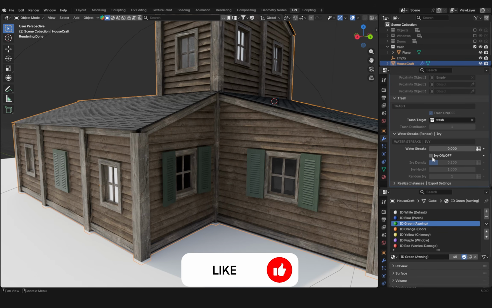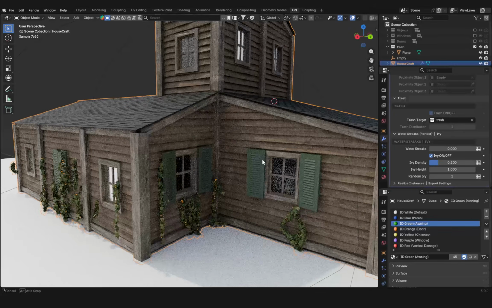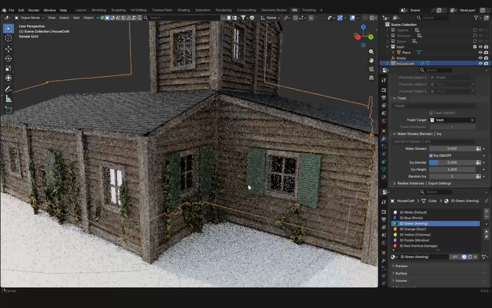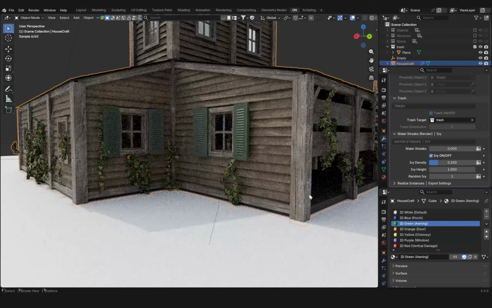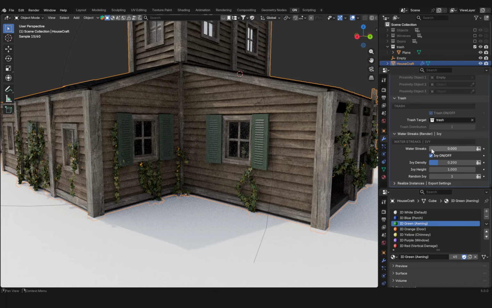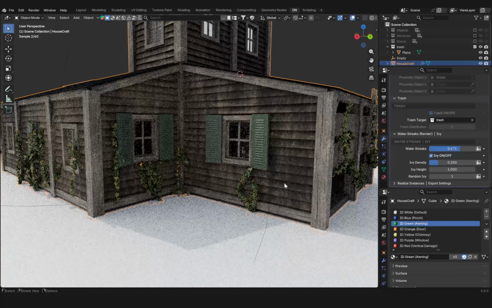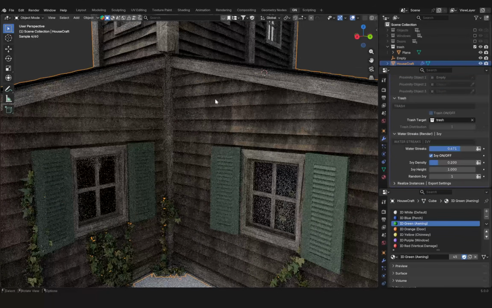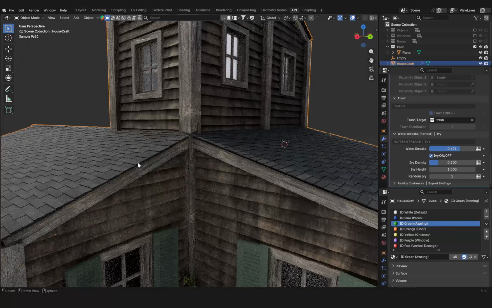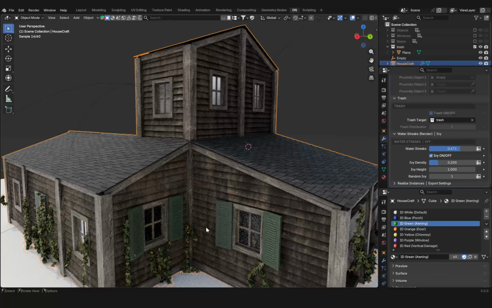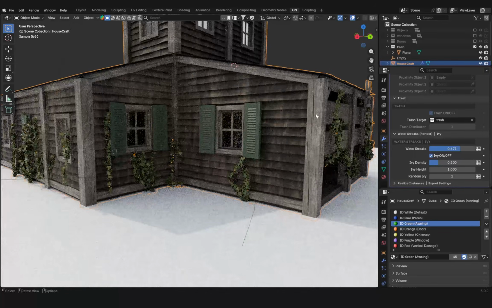water streaks, we can turn on ivy. Here we can turn on ivy, and we have these plants growing on the building. And then we can increase this option for water streaks. It adds this dirt and grime on the wood from water seeping down the roofs all over the body of the wood.